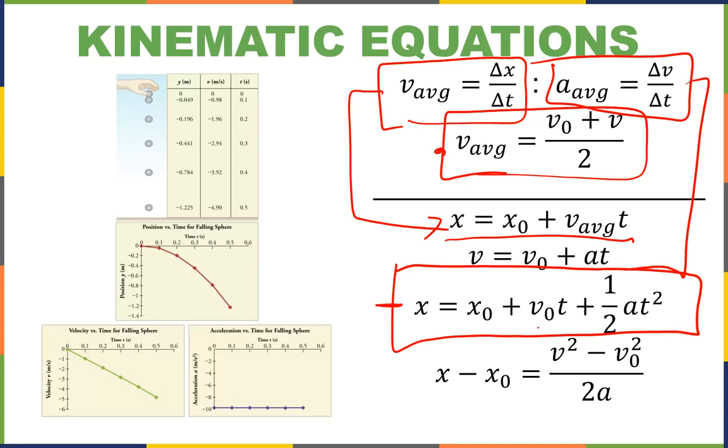So the initial position plus the initial speed multiplied by how much time has passed since the initial time, plus 1/2 the acceleration multiplied by how much time has passed squared. And then this final equation doesn't have time in it. Now, every equation on this page, except for the final one, is a vector equation. The final one is a scalar equation. I didn't put vector signs because we're learning one-dimensional motion. When we're learning two-dimensional motion, we will use this equation with x's, and then we'll use it with y's for the two perpendicular directions.